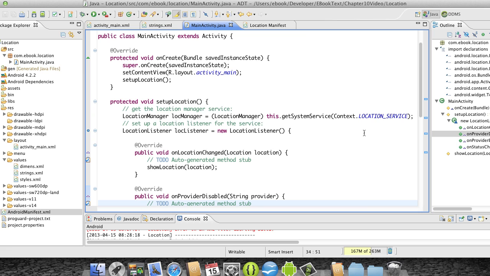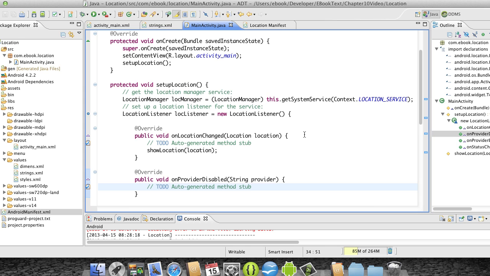After we have the service, we're going to be setting up another object, a location listener, and this is of type LocationListener, and I'm calling it locListener, and that is a new LocationListener that we must override 4 methods in. Typically we only use 1, but in a production application we would probably use about 3 of these methods. The first one is onLocationChanged. This tells us when that location information changes, and here I'm calling a method called showLocation that I'll show you in a moment.